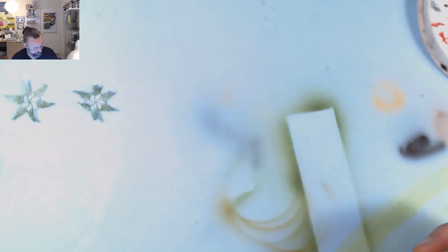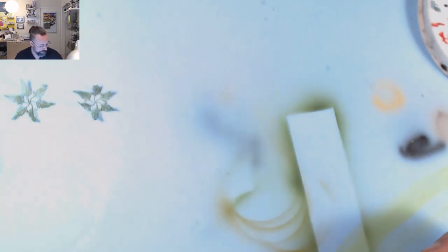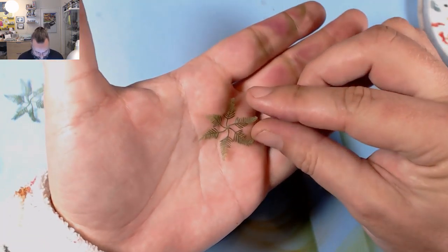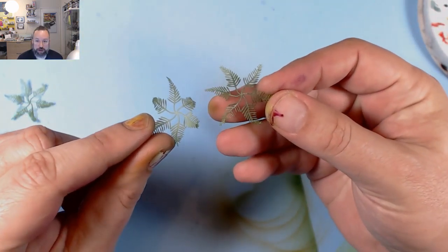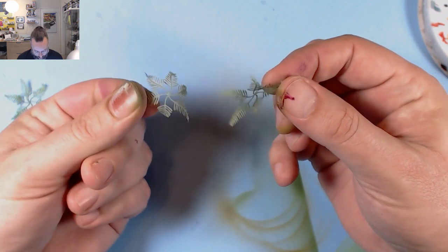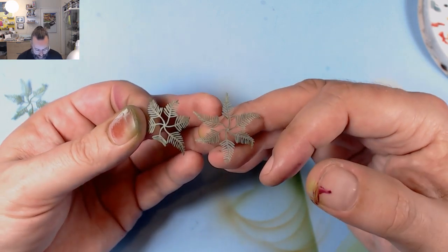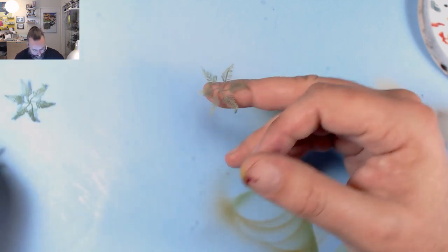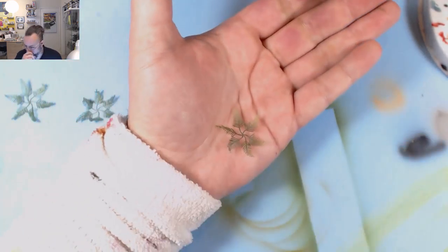All right, there's my third one. Also, that's kind of fun. All right, here's my third. So this is the one with lots more color in the middle compared to this one. And again, because I did a lot more color on this one in general, it presents a darker back. So now, we've got one, two, three. I'm going to pinch number three.